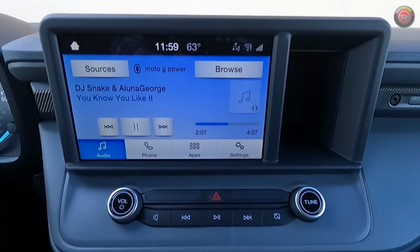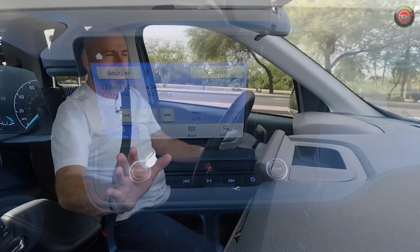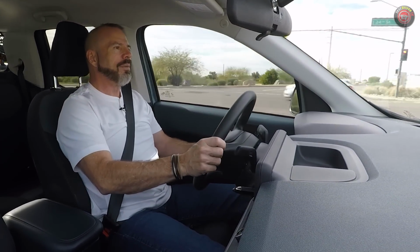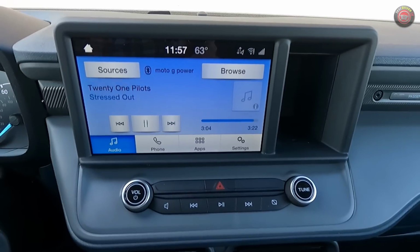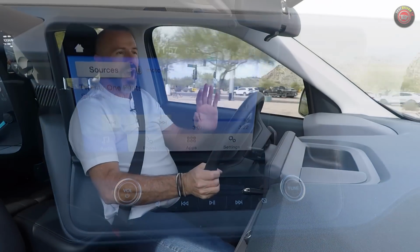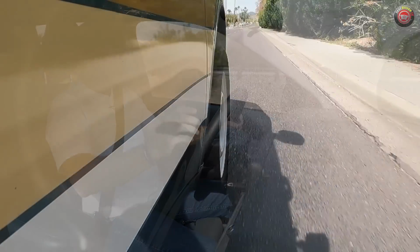We're lucky that it's got a big touch screen, and we're lucky it has Bluetooth connectivity and all of those extra things. The problem is it just doesn't work that good. The sound's okay. You expect that in a base radio, but Bluetooth connectivity is spotty. It's not that reliable, and the thing glitches up sometimes. It locks up and you have to turn it off, repower up the truck. It needs more computing power, more graphic power than all of the features that it has need to get the job done. And that's been well documented in all of the different test drives that we've done, and most of the owners out there have pretty much the same thing to say.